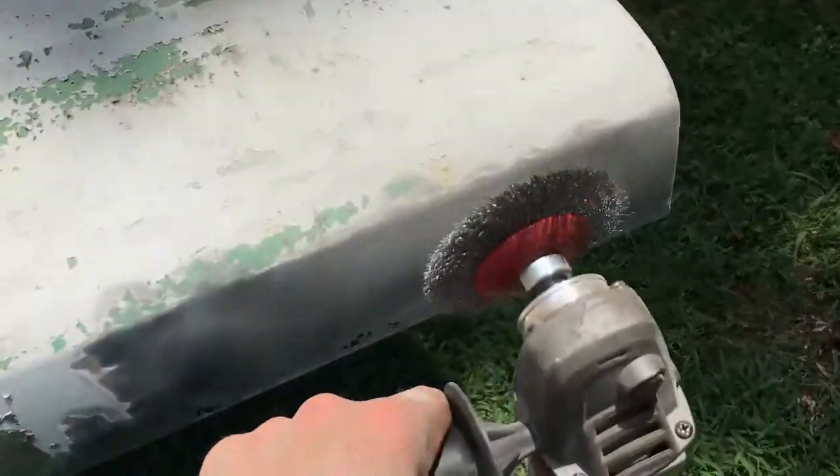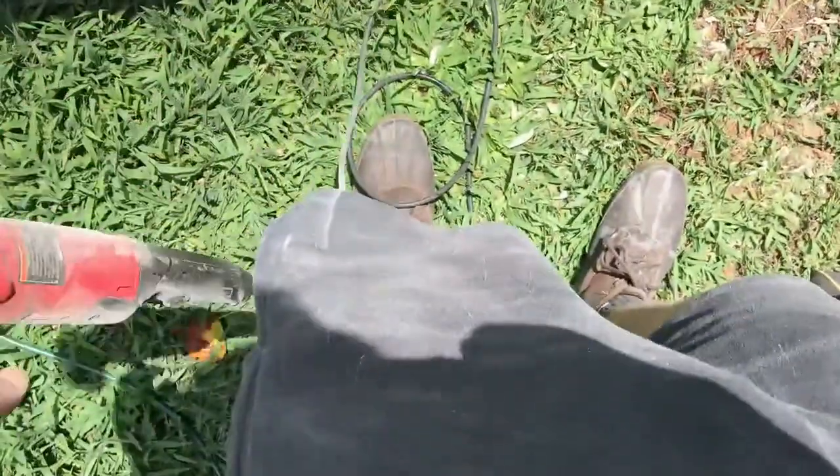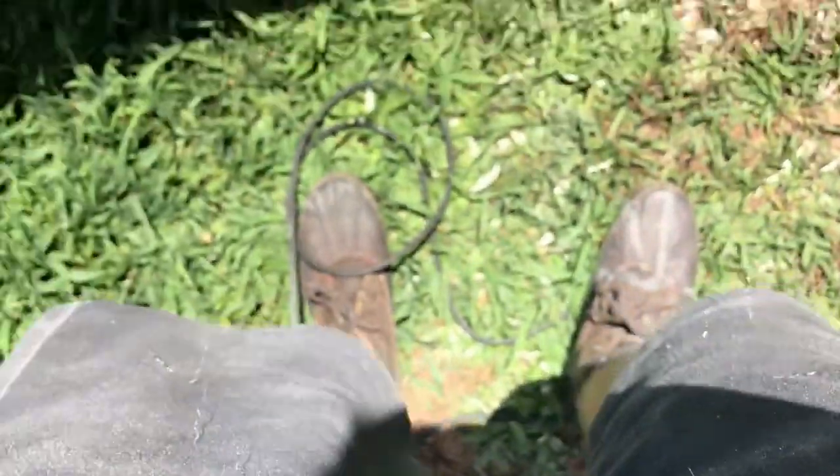I tell you what, guys, I think this hood did more work on me than I got done on it, because it tore me up. You're gonna see right here. Alright, so I'm out here, I'm wire brushing down this hood, and I'm taking it down to bare metal. I just want to show you guys, this thing as it spins, it flings off bristles at like a zillion miles an hour. I don't know if you can see all these metal bristles that are flying into me. When those things hit your skin, oh my god, they're super painful. It's like needles just getting shot at you. It hurts like crazy, but you gotta do what you gotta do.